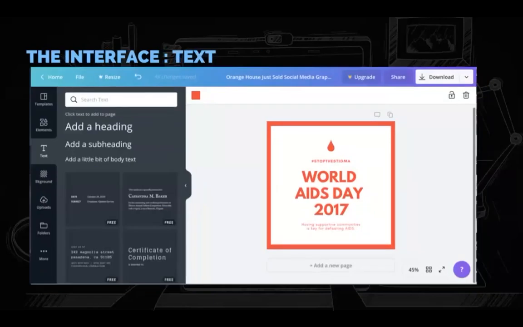The next item of the interface is the text. So that's pretty self-explanatory, but the text basically is a breakdown of headings, subheadings, the body of the text. That's where you're able to go in, change the colors, the fonts, the sizes. That's what that helps you do. And there are templates generated within that tab of text that's pre-laid out. So, sometimes you might not know how to center something, align it right, figure it out, where's best to place things. There are templates there to support that.